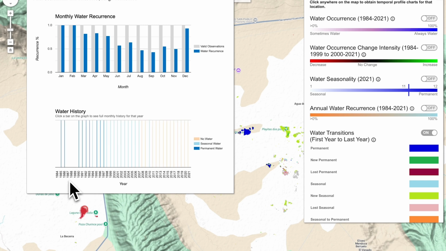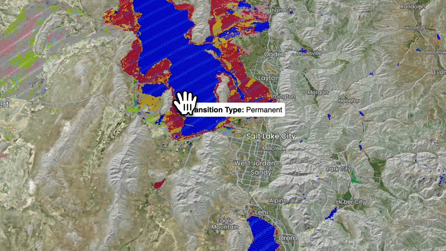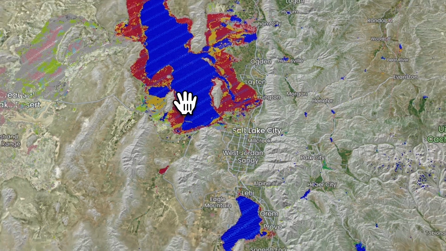This isn't just a research tool, it's something you can start using right now. Here's what you can do with it. You can explore global water trends in seconds. You can compare past, present, and future scenarios. And you can download the data for your own analysis. Whether you're studying climate change, reporting on global water issues, or just curious about the hidden history of water, this tool makes it accessible and actionable.